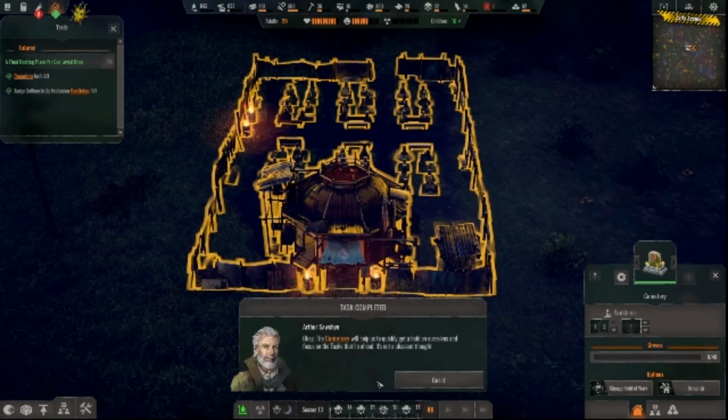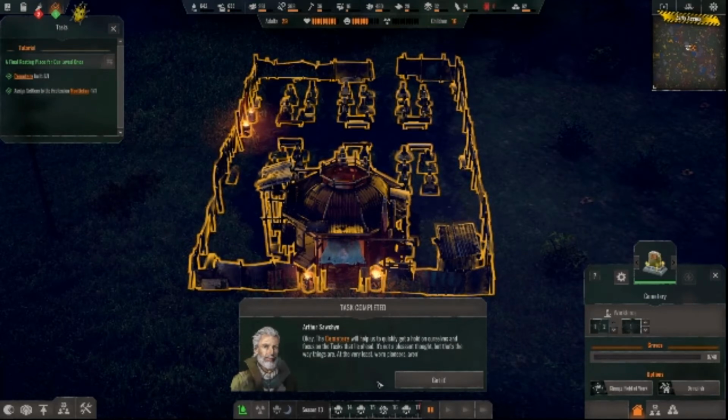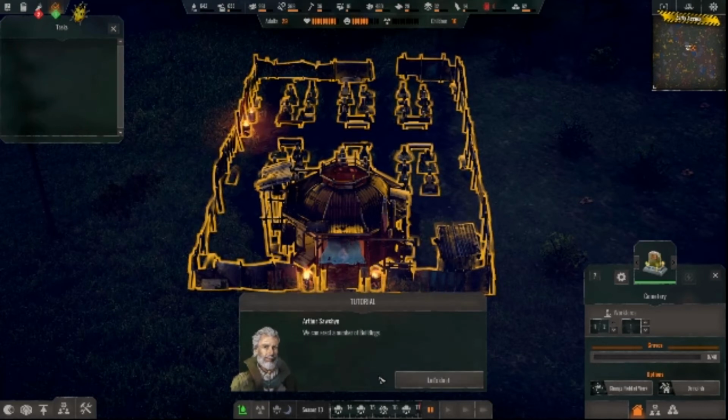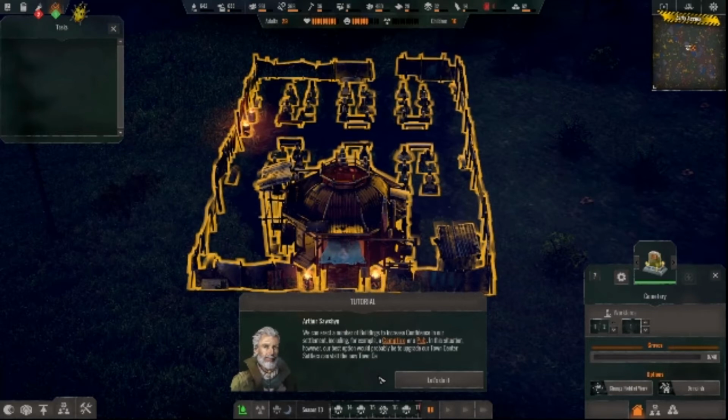Okay. The cemetery will help us to quickly get a hold of ourselves and focus on the tasks that lie ahead. It's not a pleasant thought, but that's the way things are. At the very least, we're pioneers, aren't we? Maybe we ought to distract ourselves to lighten up the mood. We can erect a number of buildings to increase confidence in our settlement, including, for example, a campfire or a pub. In this situation, however, our best option would probably be to upgrade our town center. Settlers can visit the new town center and, by doing so, increase their confidence for a while.